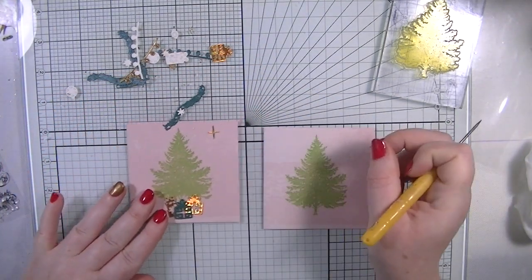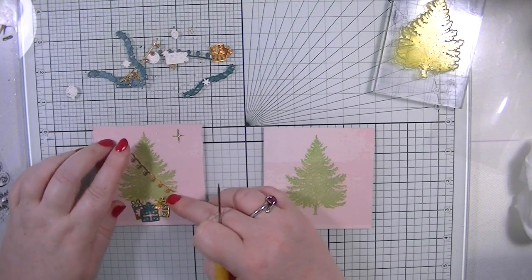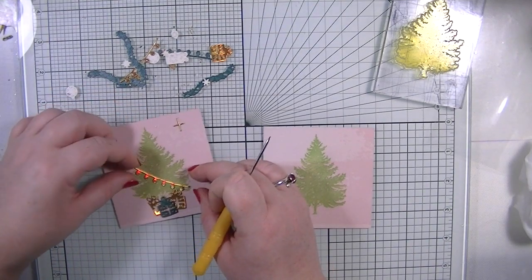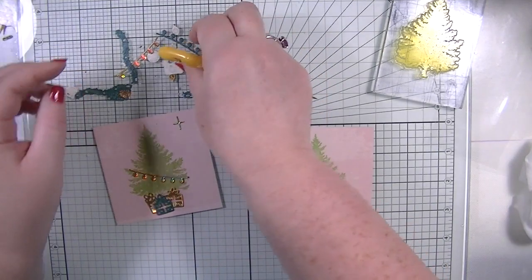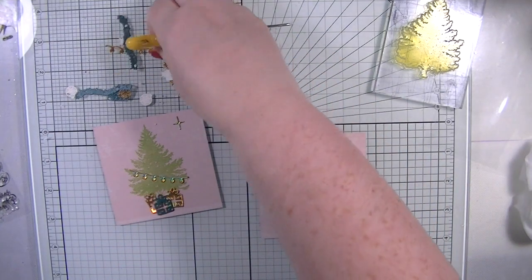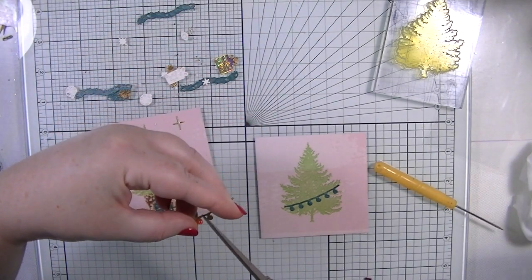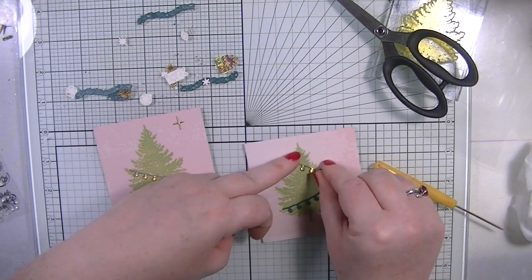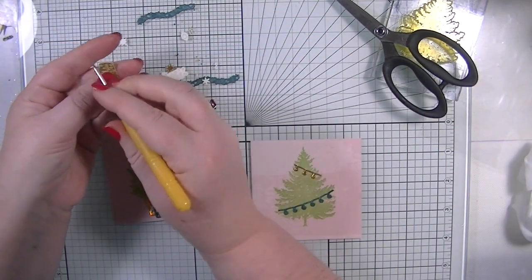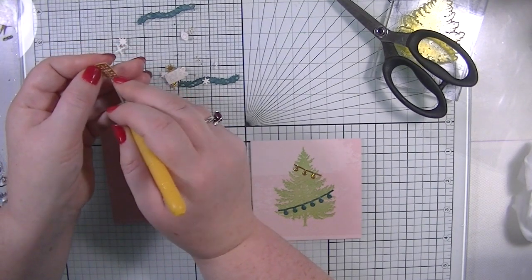Okay, so there's that one, and then we have a string of lights, which we could definitely put across the card like so. I'm thinking that maybe that needs a trimming just a little bit. So let's bring in this bit. Oh, and then I think I'm going to half this one. So it's 3 each, isn't it? And we'll pop that. Then one's just at the top, so just like that. Then let's get rid of all of these little bits again, because like I say, we really don't need them. It's nice to see the paper underneath.